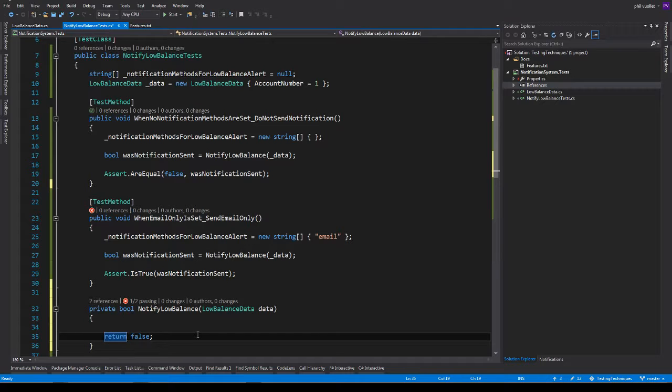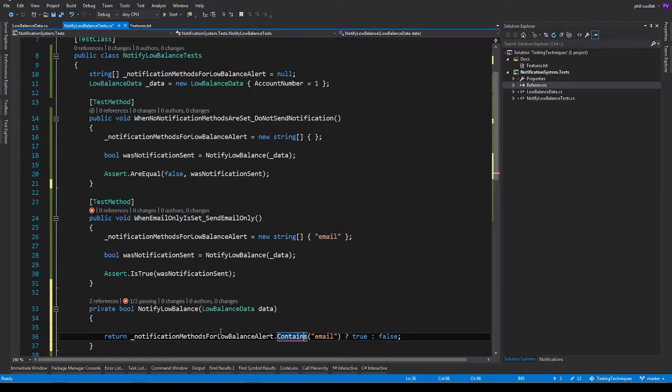So what we want to do is make this pass. Contains. And we'll see what that is in a minute. So if it contains email, this is not good code yet.